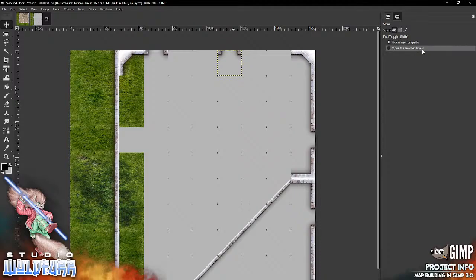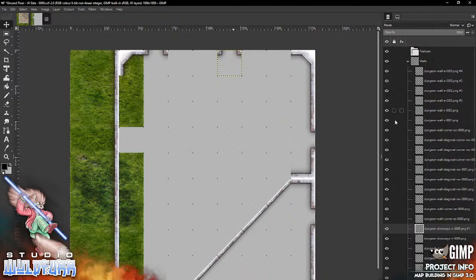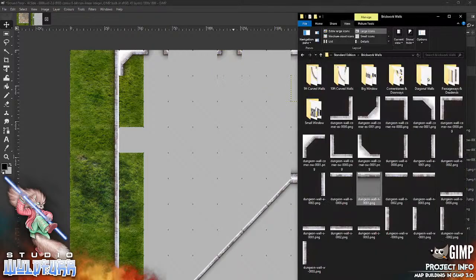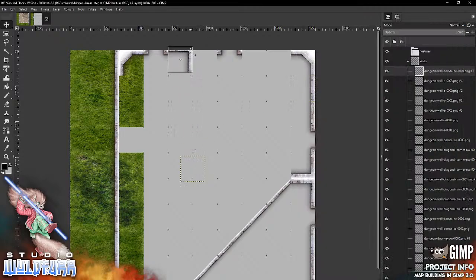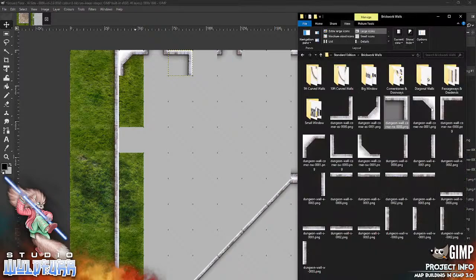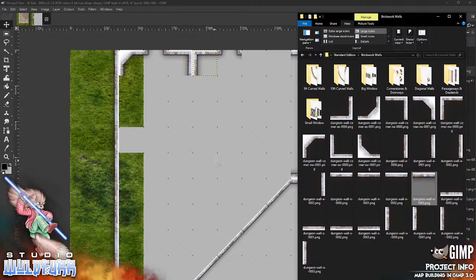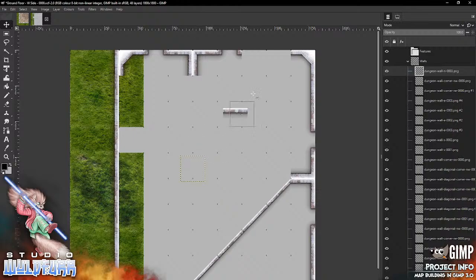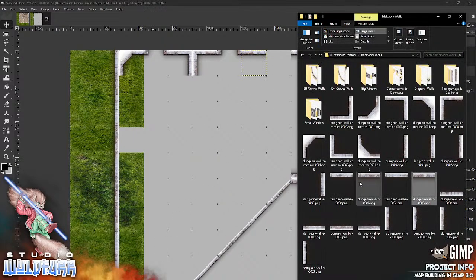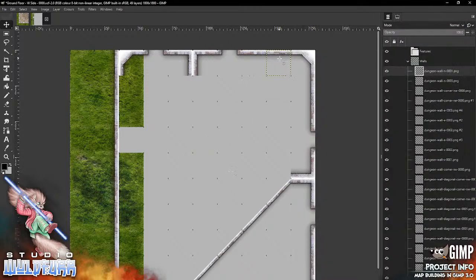Yep. So back up here. So then we put this one in there. That there. That's the way it should go. There we are. So we put a diagonal wall there.